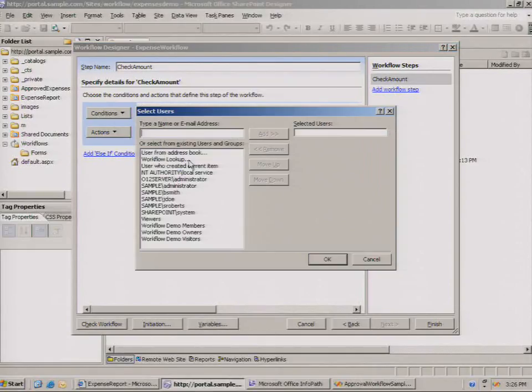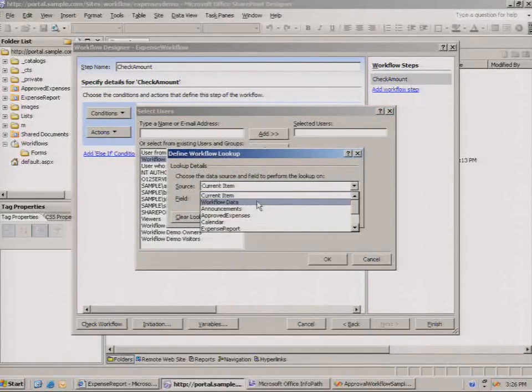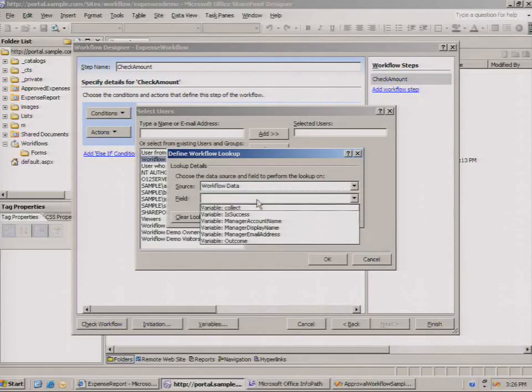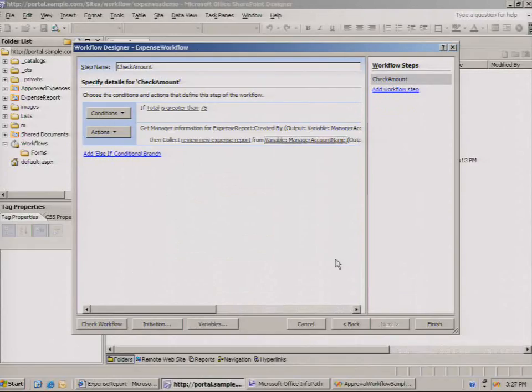Well, now we know that we have that manager variable that holds the account name of the manager. We use workflow lookup. Use workflow data, and manager account name is the variable we would like to use. All right. So the manager will now go and make a decision on that specific item.